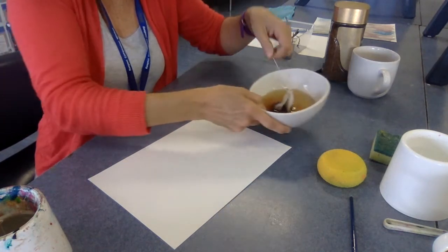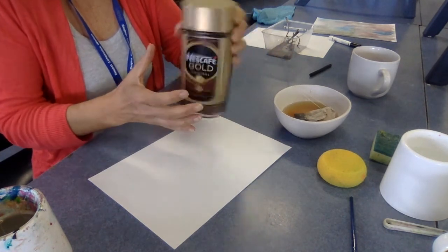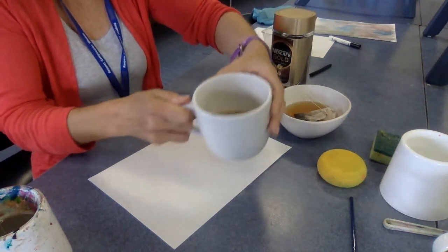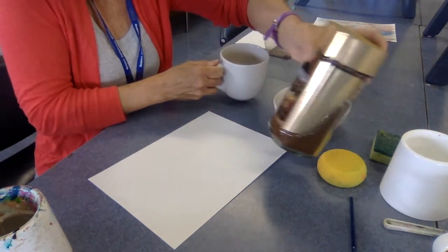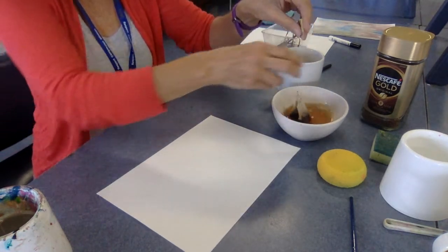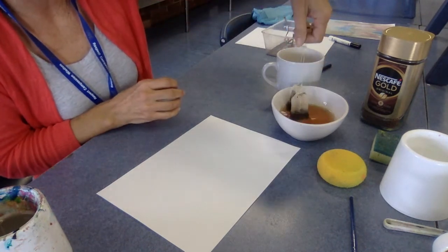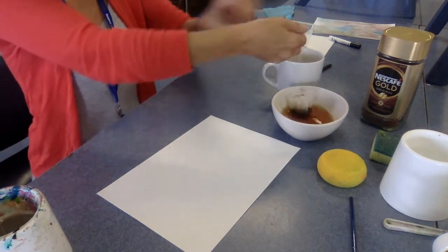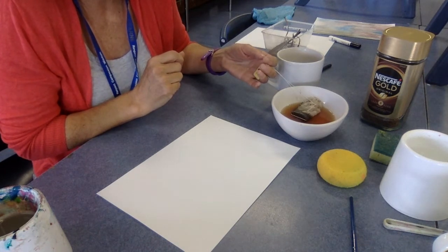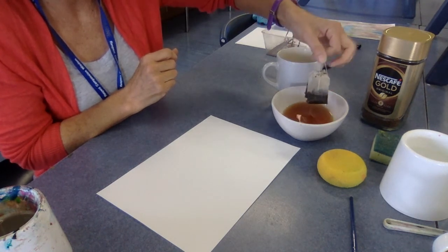Something else that we all have at home is coffee, generally — Mum or Dad might like a cup of coffee. I'll show you how that works. I've got some coffee in here that we can use, and we can also use the coffee granules in our artwork. Be careful not to burn yourself, but you can let it go cold — make it when it's hot and prepare it earlier. I think this assessment task — from memory, Miss Hope told me — is page 32 in the iBook, so if you go to that page and read that, you'll get all your information.